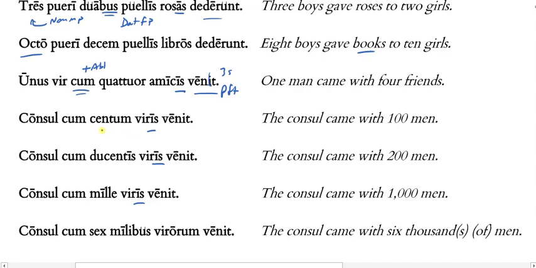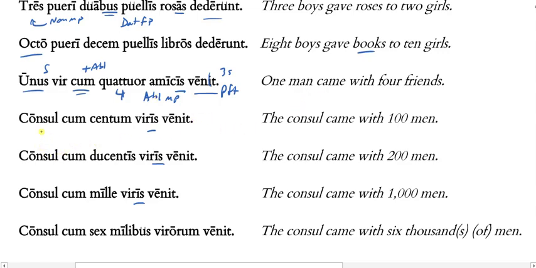But I want you to look at the number word here. So these are all going to be ablative, and this is ablative masculine plural. So unus vir, here's my number for one. That is declinable, so notice that it matches; these are both the subject and their nominative masculine singular. Unus vir, one man. Venit, came, cum, with, and then I have friends, with friends. But how many? Four. And is four a number that declines or not? Well, it doesn't decline. So quattuor is going to be the same form no matter what follows it, no matter what case, no matter what gender. Okay? So one man came with four friends.